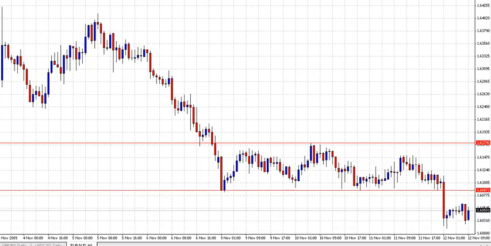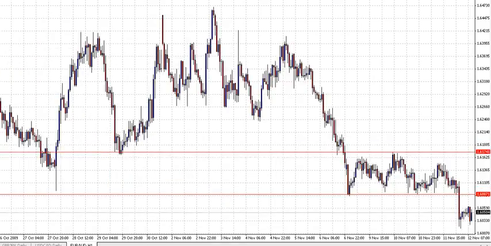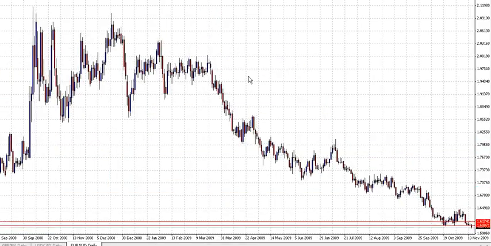If we zoom out just to see what happened a few weeks ago, a few days ago, okay, one second. You know what, I will go to a daily chart just to show you the clear downtrend, and as you can see, this is a very clear downtrend. It happened already a long time ago, and this is the main reason that we expected to see the euro lose its power against the Australian dollar for the short term.